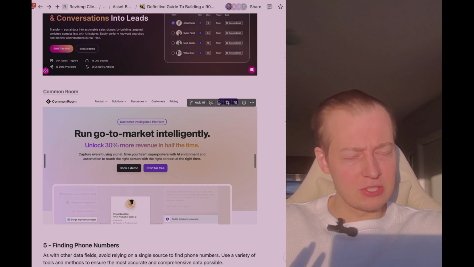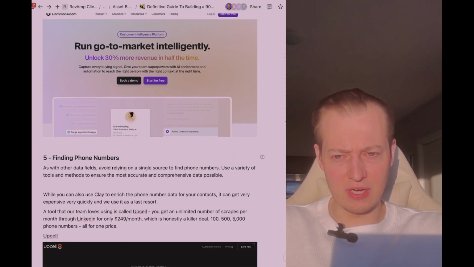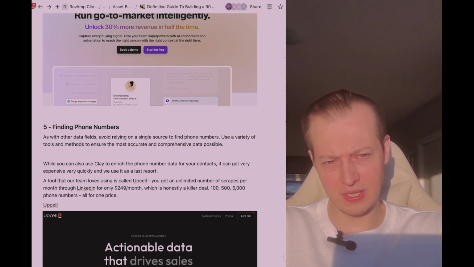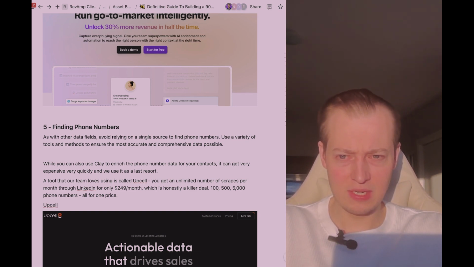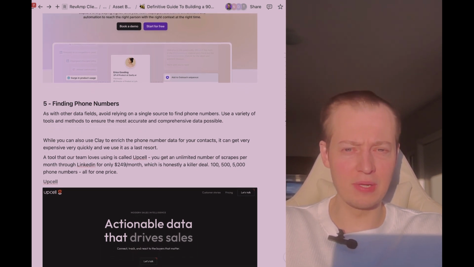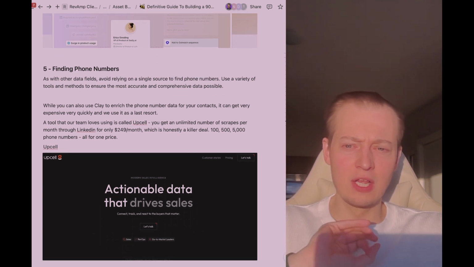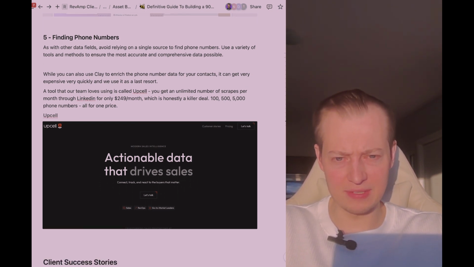Last but not least, let's talk about finding phone numbers. The phone numbers are somewhat tricky to find at scale. We use a couple of providers. You can use Clay. They've got a nice flow going there through multiple data providers. It does cost quite a few credits, but it is worth it if you're also doing cold calling or warm calling for that matter. Or you can use something like Upsell, which is $249 a month. There's no limit of how many numbers you can extract. It pulls numbers from LinkedIn data, LinkedIn accounts. So you do need an enterprise or a higher level LinkedIn account to be able to pull phone numbers at scale. That's kind of the only caveat.